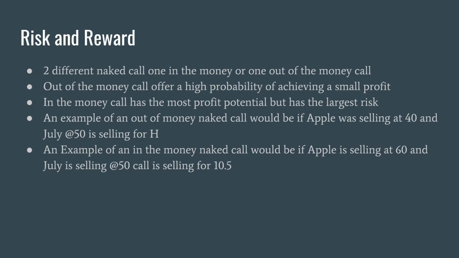Another example, of an in the money call, would be if Apple was selling at 60 and the July 50 call option is selling for 10.5. If Apple was to rise, the naked writer would lose money because there is only a 0.50 time value premium in the call. But if Apple was to fall, the writer will make money on a point for point basis until the stock falls much closer to 50. For example, if Apple was to fall from 60 to 55, the call price would fall about 5 points, making the decline in the stock deep in the money. The writer can gain benefits nearly equal to those of the short seller.